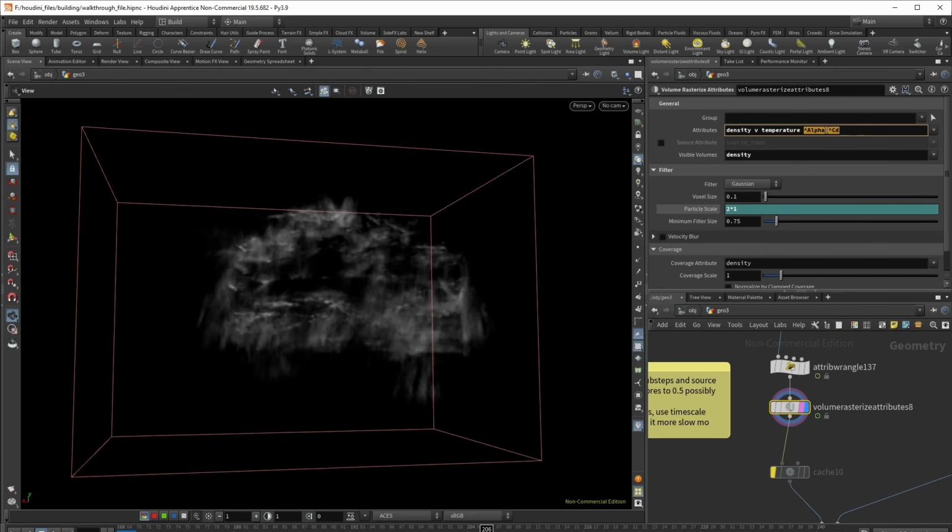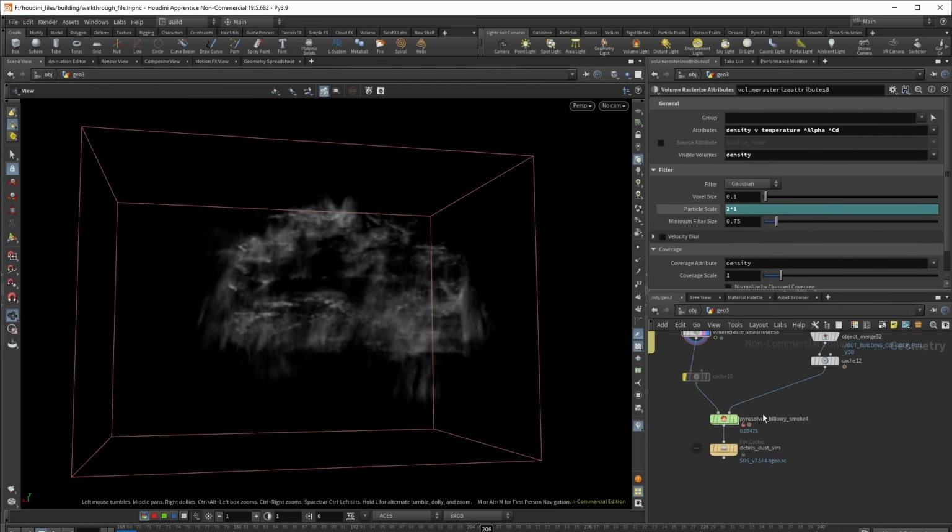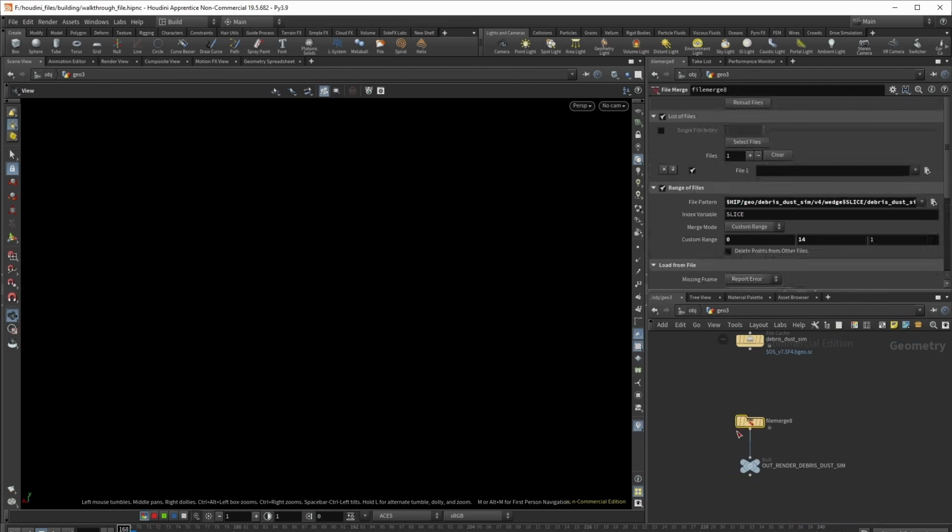And here I'm just removing color because in the end I had so many layers. I was just doing it by shader. It's okay to speed up our sims. And I'm going to show you the sim. I'm just going to load one layer just to show you how it looks.